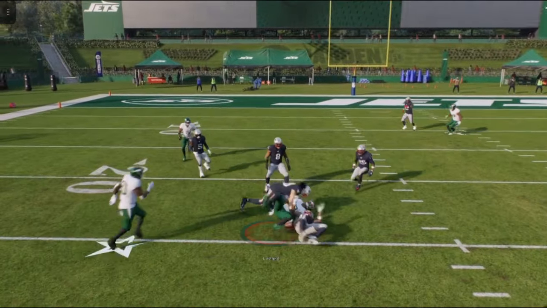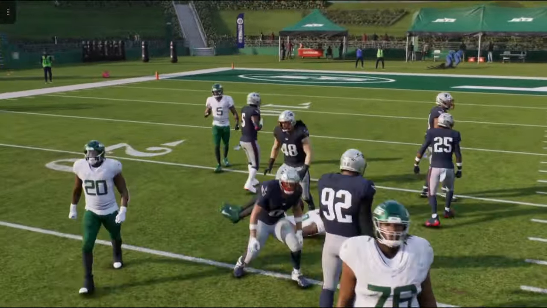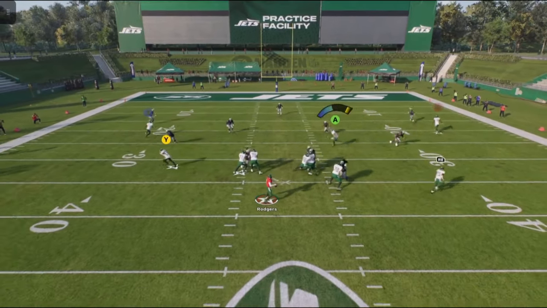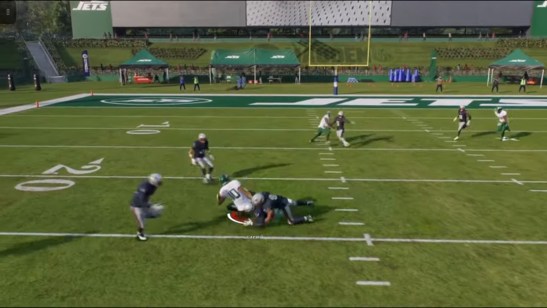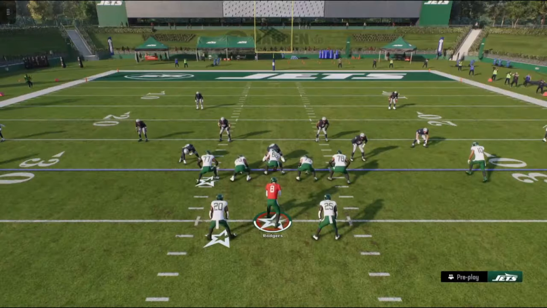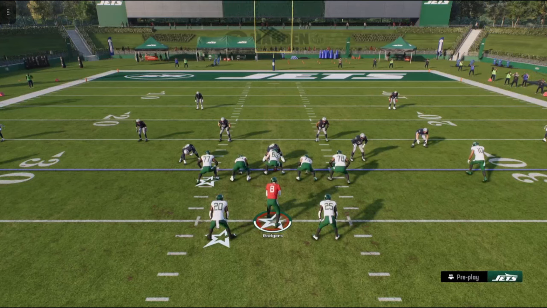Now they were in zone, so that wasn't the best example. I'm going to see if I can catch him in man again. No, that's not man, this is zone again. But you get the drift. You understand where I'm coming from. Make sure you're leading your receiver, whether it's in front or you throw it behind, so the defender can stay away from it. It just depends on your situation.